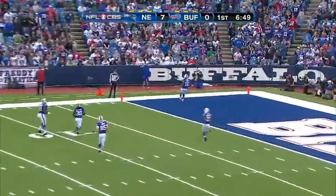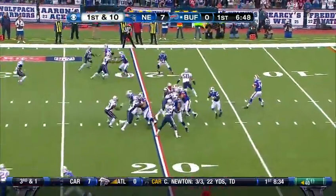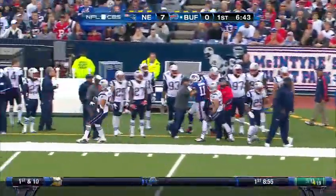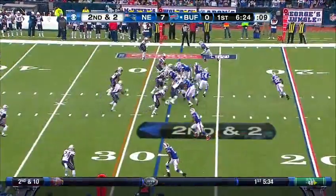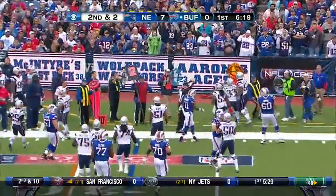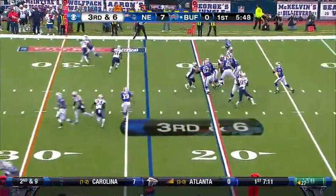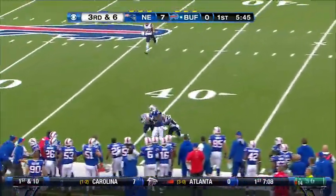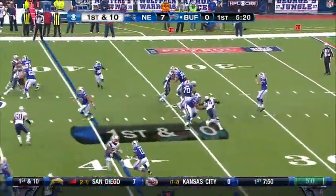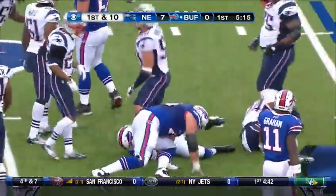The kickoff will roll through and out of the end zone — another touchback. Quick pass out to the far side, complete to T.J. Graham, who runs out of bounds. Fitzpatrick ducks one tackle but is run out of bounds. Fitzpatrick throws and gets his man across the 35 — Stevie Johnson out of bounds, for the first time since week one against the New York Jets. Pop pass over the middle to Spiller, and Spiller gets dropped across the 40.